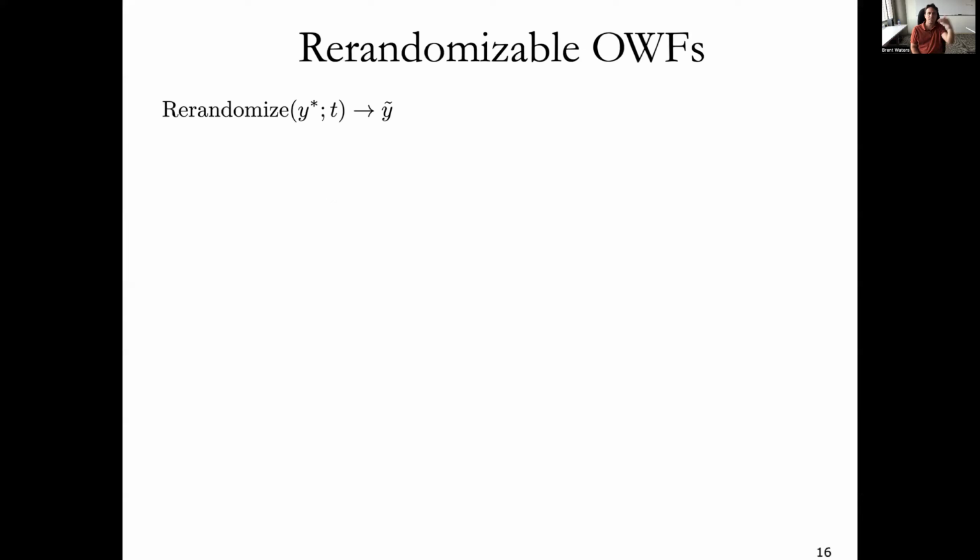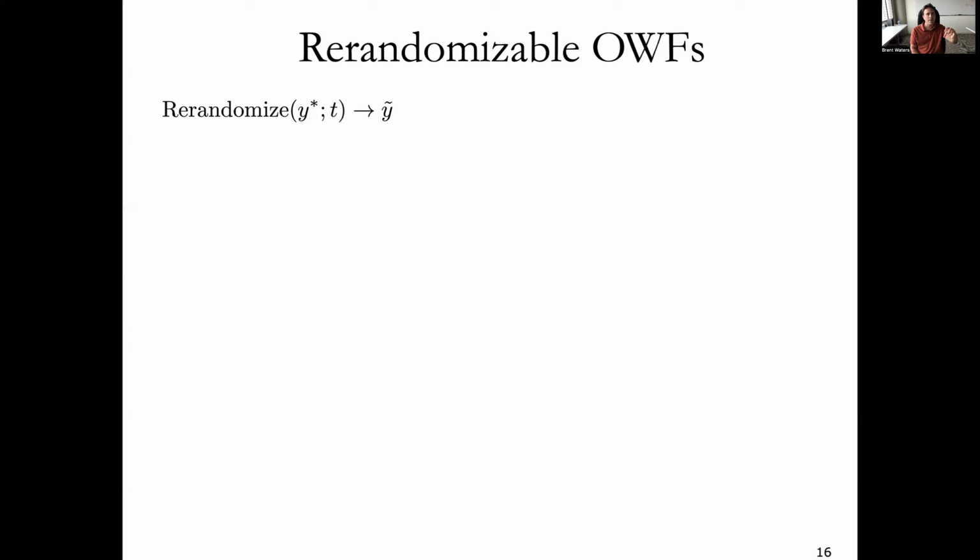The second part of the proof is that for all these off-path things, whether it's a true statement or not, we're going to plant what I call re-randomized outputs of one-way functions off the path. Okay, so to understand what I mean by this, let me introduce very briefly what re-randomizable one-way functions are.